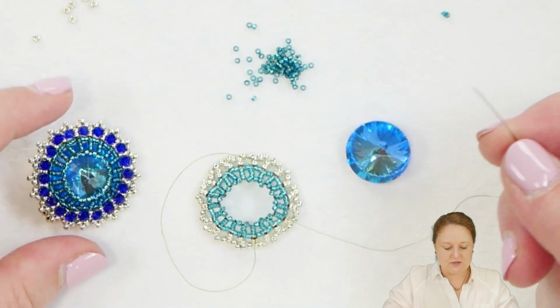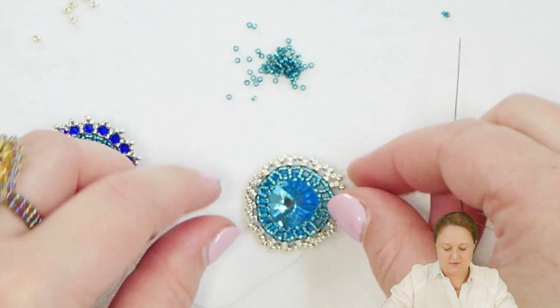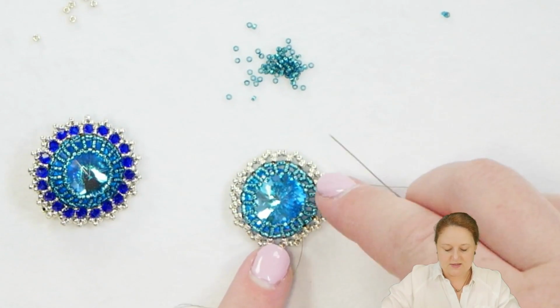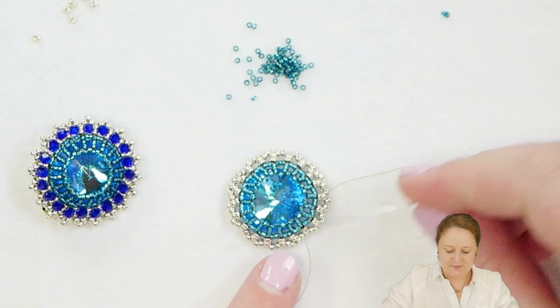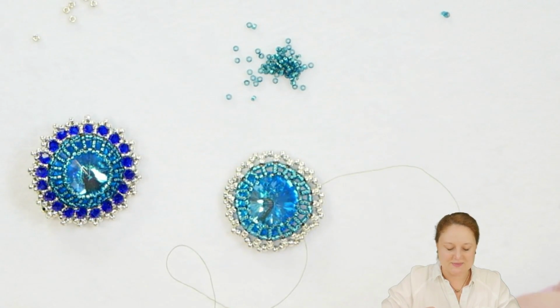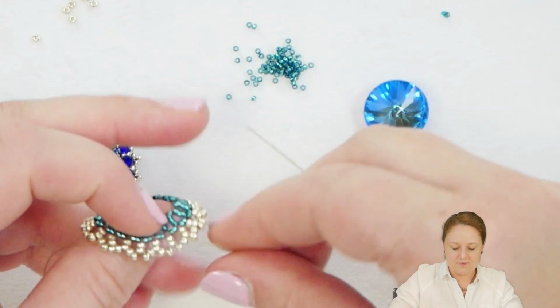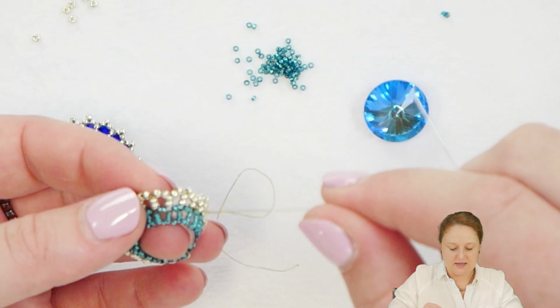So now I need to do this a second time. If I lay what I have here so far on top of my Rivoli, you can get a feel for what this is going to look like. So here I've laid it on top, so we'll just call this the top side of my setting here, coming out of my 15-ohs here.